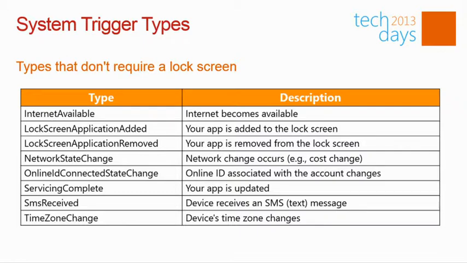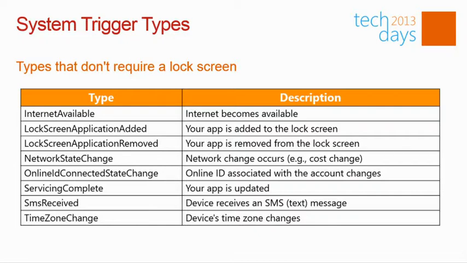But how are you going to do that if your application may not even be running at the moment the internet comes available? Well, you can build a background task that will do that upload for you, and you can assign it an Internet Available system trigger. So now, regardless of whether your app is running or not, if that connection comes available, you're woken up, you're notified, and you get a chance to shoot some data up. You can see that there are other system trigger types as well. Time zone change at the bottom is the one that I just used.